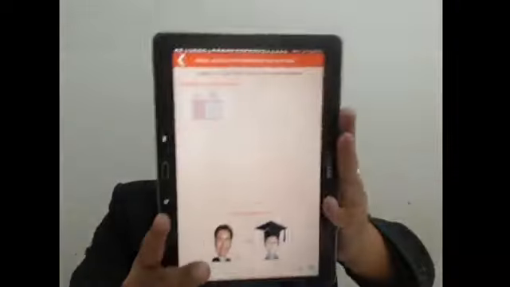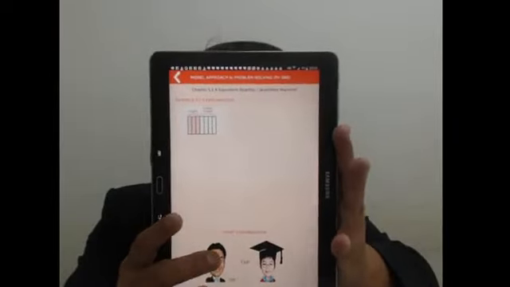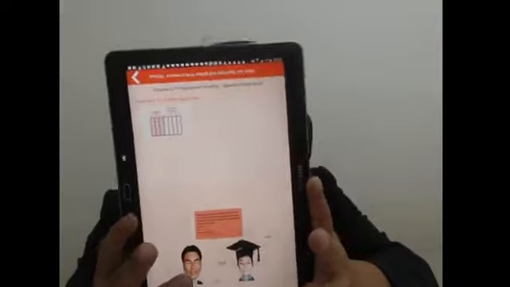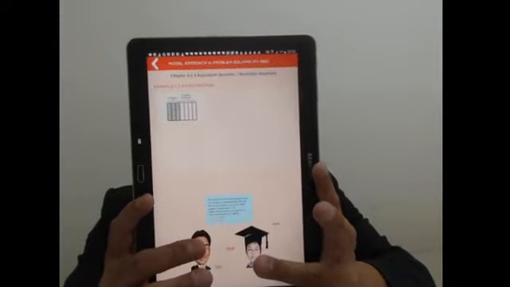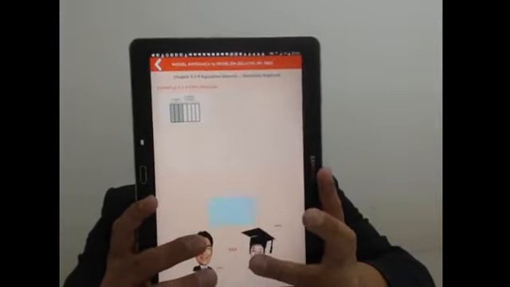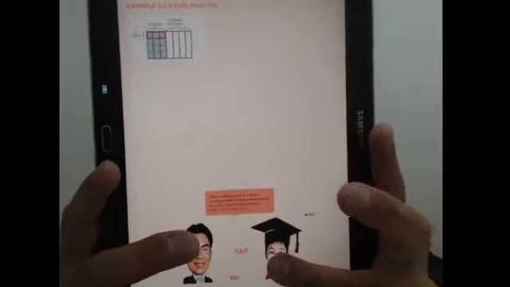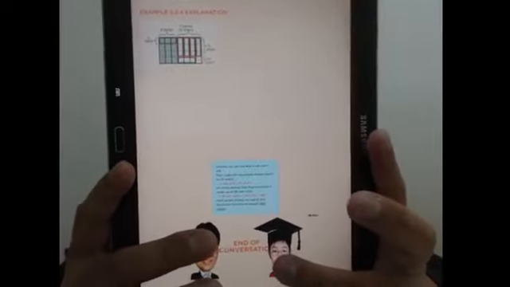You can see that this is the question here, and you can actually do this step-by-step explanation where the model will continue to expand further. Because we want to cater to different kinds of learning abilities.